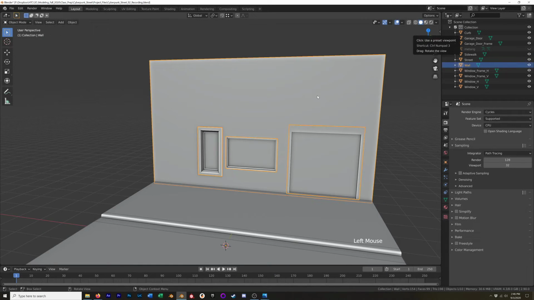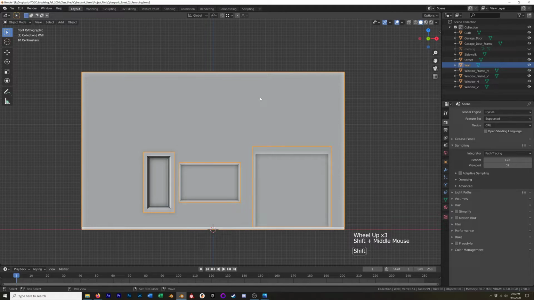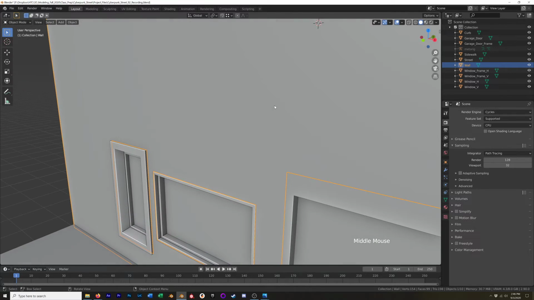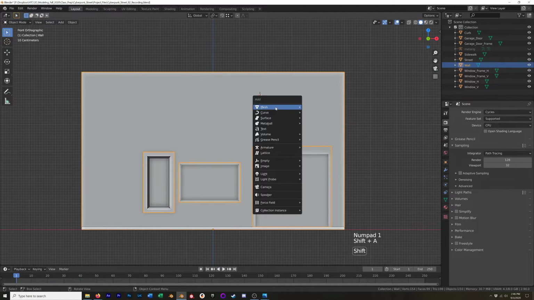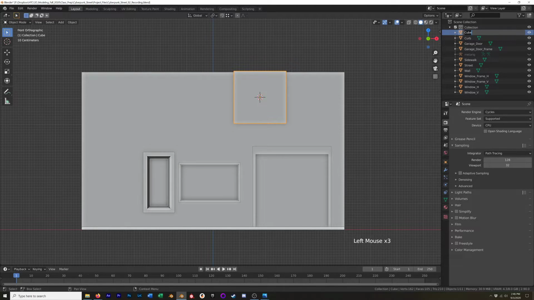I'm going to front view here. There's one. And I'm going to shift right click on the wall up here. It's going to move the 3D cursor onto the wall, you can see. Okay. I'm going to hit Shift A, and we're going to add in a cube. I'm going to name this, and we'll just call this, I don't know, electrical panel. It's kind of an ambiguous term here.